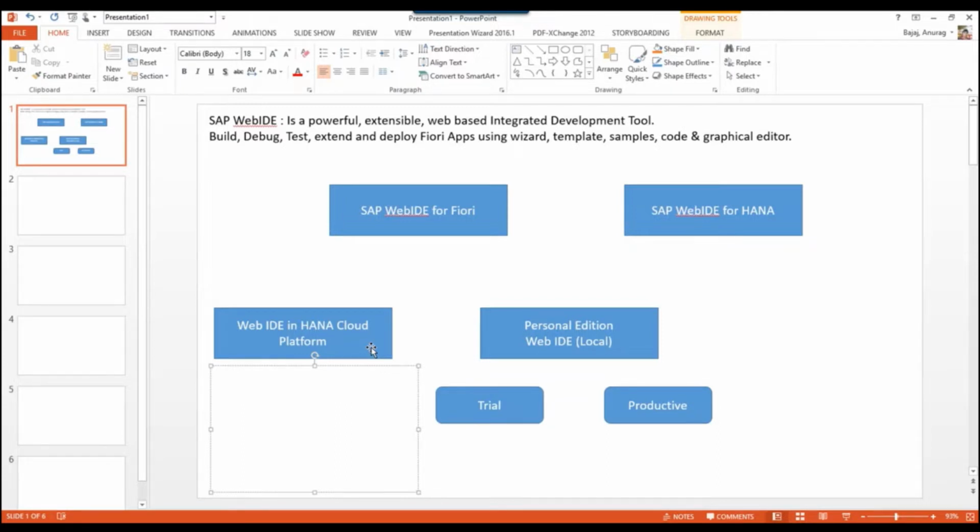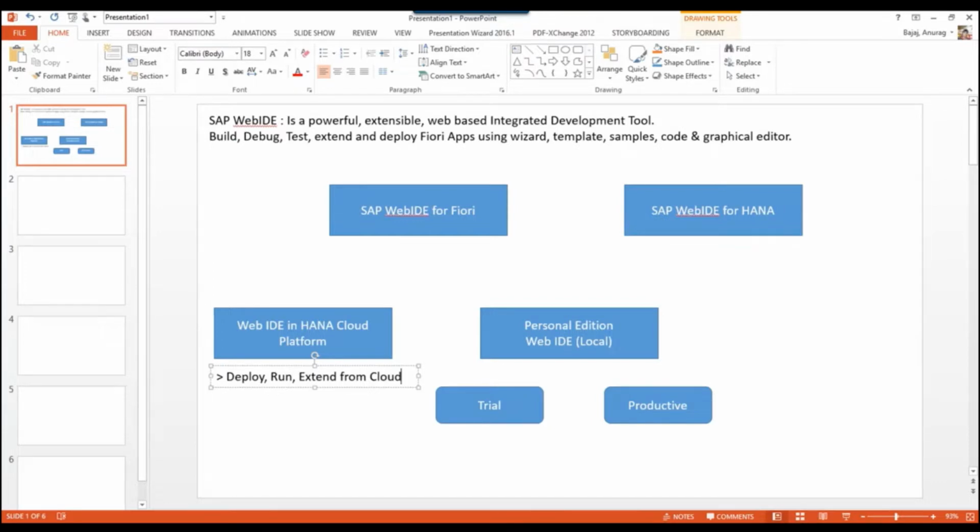Point one. Point two, what are all those features? First feature is deploy, run, extend from the cloud. You can deploy your application right from SAP Web IDE directly into HANA Cloud Platform, because you are running the Web IDE in the cloud platform.